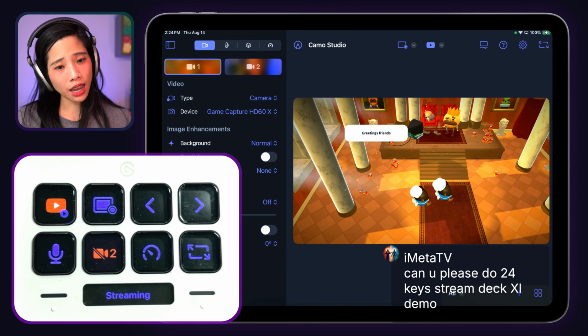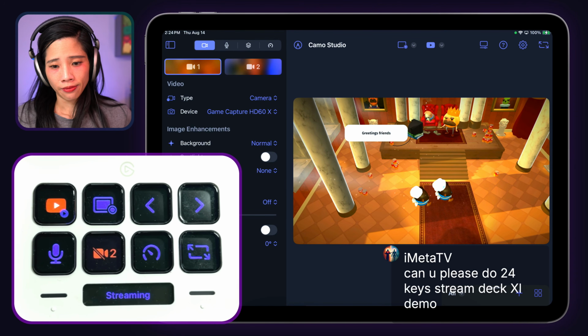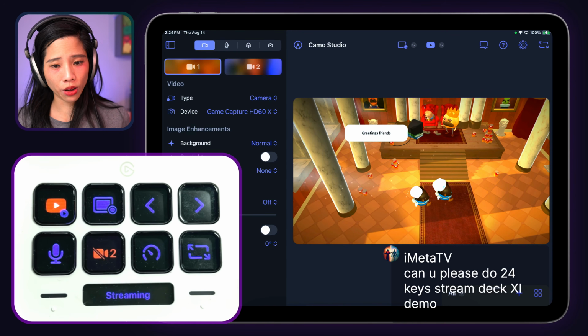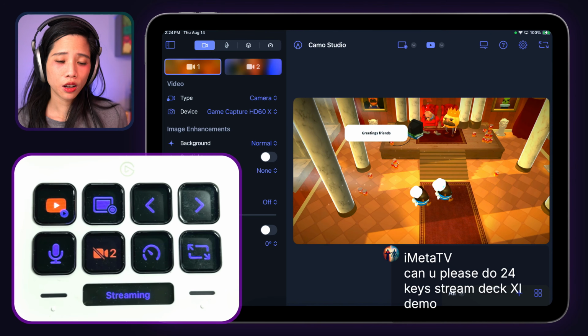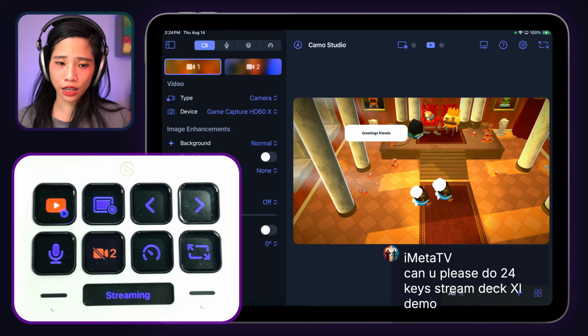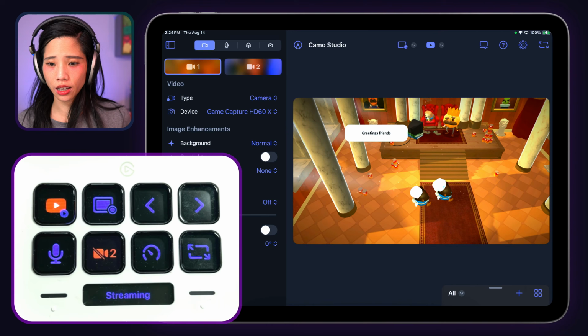But yes, the Stream Deck XL works, and I don't personally have one, so I can't demo with it, but it is compatible with Camo Studio for iPad, and you get all of the same key actions that you're seeing here today.